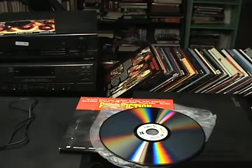Now, you might ask, why would you use a Laserdisc today? Some museums actually use them for looking at pages of newspaper back when they began. Laserdiscs were pretty popular as compared to VHS tapes. You might have a store demo unit Laserdisc that displays store information over and over again. They're also used a lot for video games, such as Dragon's Lair. So you have animation going on in your video game, which was pretty big at the time when these came out. I mean, think about games in the 1980s. They weren't that advanced.